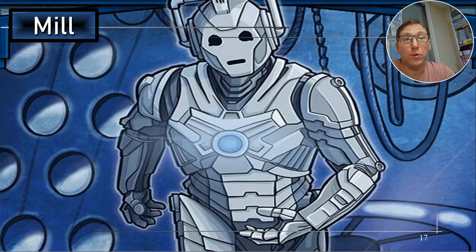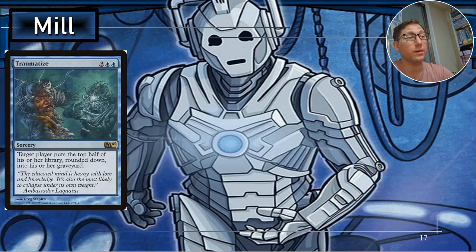Alright, mill. We're looking at the mill, which is probably the number 1 win con. But anyway, Traumatize. For 3 blue, so getting pricey, but it's a sorcery. Target player puts the top half of their library, rounded down, into their graveyard. So just take 50% of your deck, throw it in the graveyard immediately.